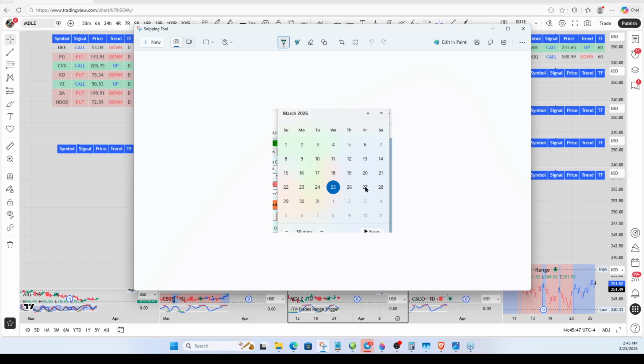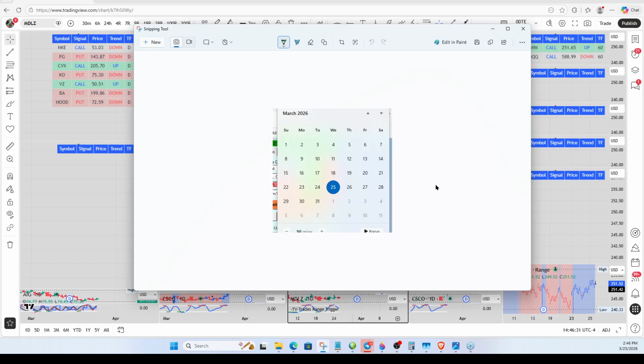So like tomorrow and Friday, we'll be buying stuff that expires on the 3rd, unless they are 0 DTE. 0 DTE means 0 days to expiration, and I'll get into that in a minute. But for the regular stock symbols, the regular equity symbols, Monday, Tuesday, Wednesday, you buy this Friday's expiration. Thursday, Friday, you buy next Friday's expiration. Then on the next week, that next Friday's expiration is Monday, Tuesday, Wednesday. You see how that rolls over like that? So Monday, Tuesday, Wednesday, buy this Friday's. Thursday, Friday, buy next Friday's.